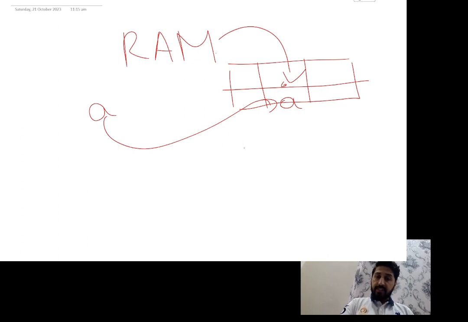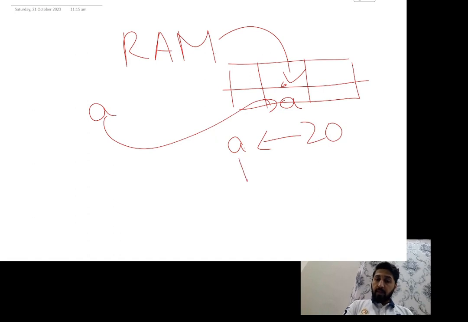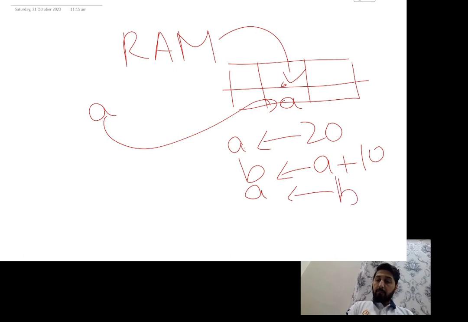Initially, let's say A had the value 20, and B is equal to A plus 10, and then again A is equal to B plus A. Initially A had the value 20. When we execute the second process, A plus 10, it becomes 20 plus 10, so it becomes 30.